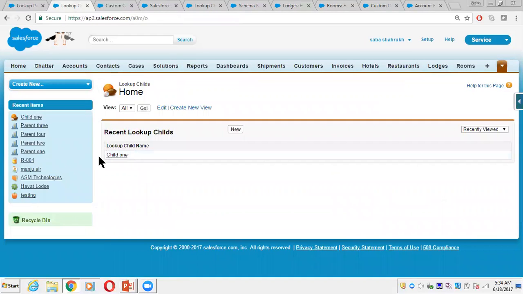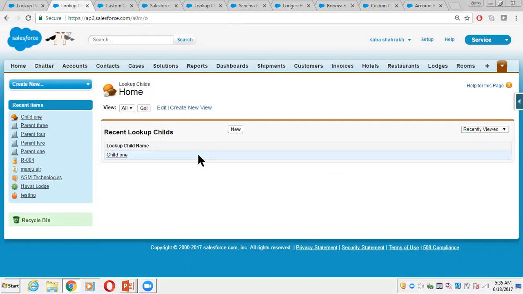As there is an existing record, we cannot create a master detail relationship for this being a child, because there is no parent as of now. Master detail relationship has that field mandatory for parent. So you have to provide a parent. But as of now, there's no parent. So if you create a master detail relationship, that field will be blank, which cannot happen. That is why it does not let you create any master detail relationship on an object if it already has a record created.